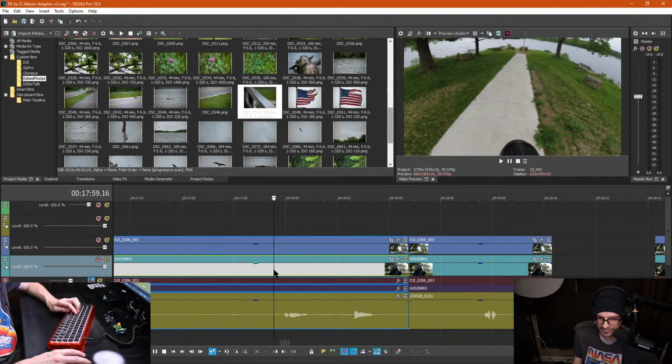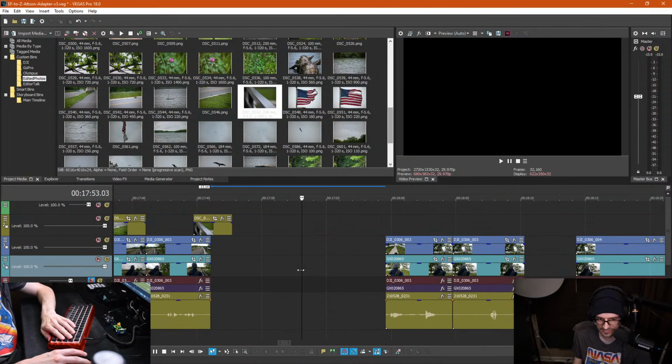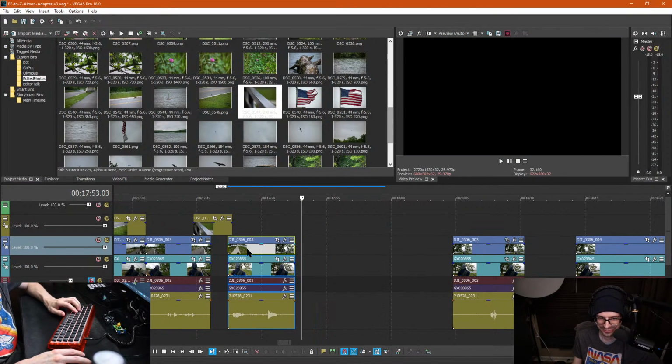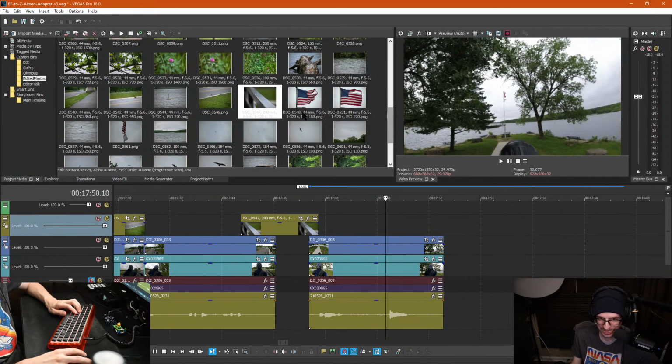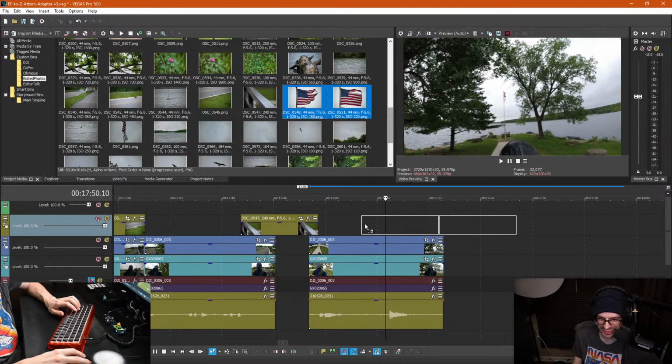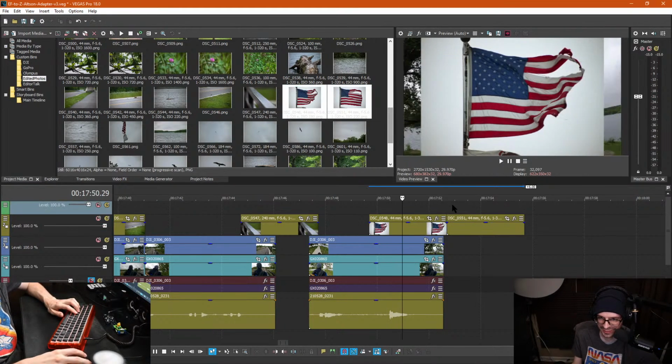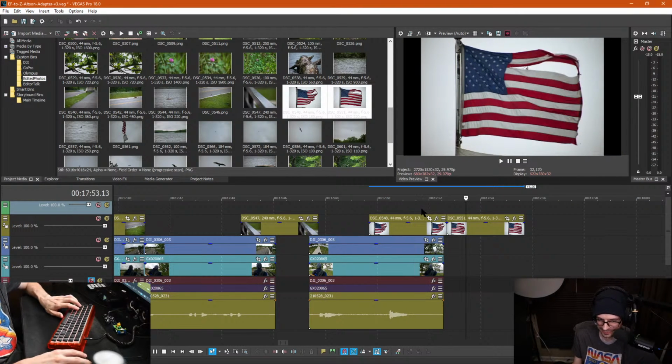Winds. I'll try to include those this time, like as happening in the background when the photo is being shown. Man, this flag was in bad condition. I'm sure they've since changed it, but yeah.